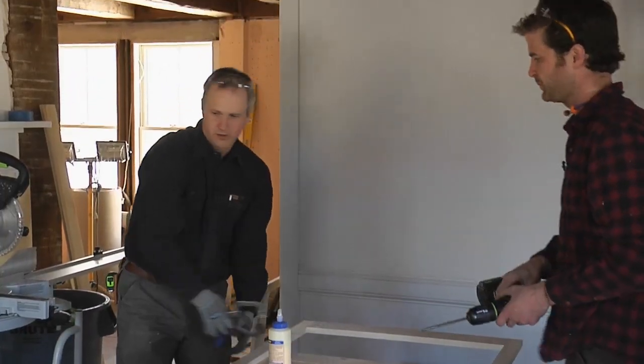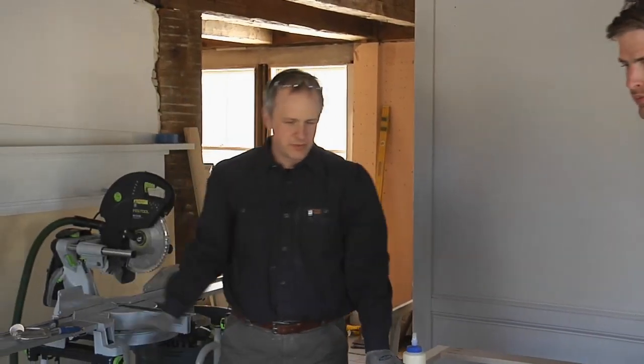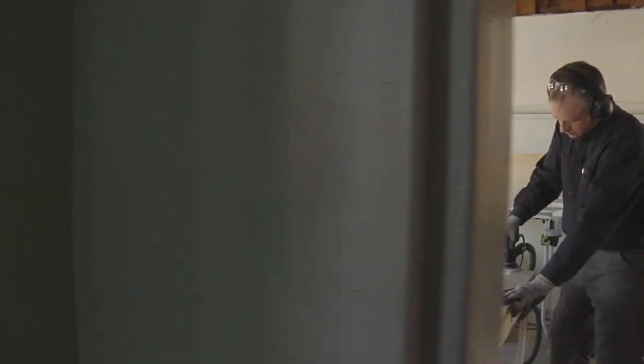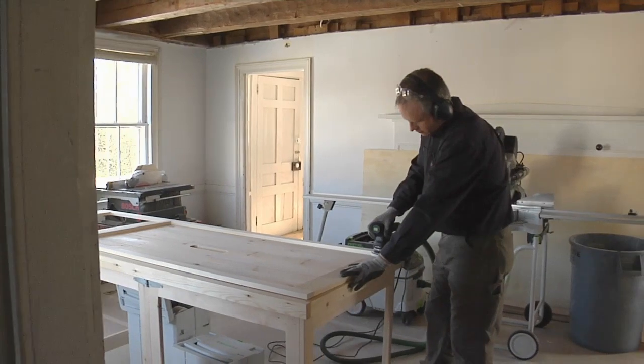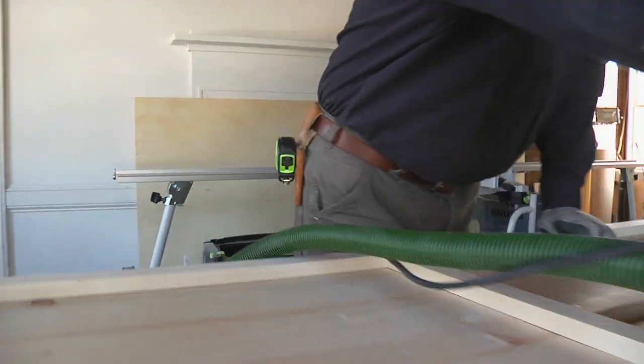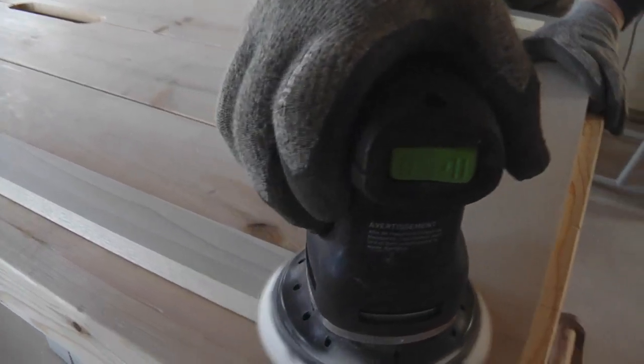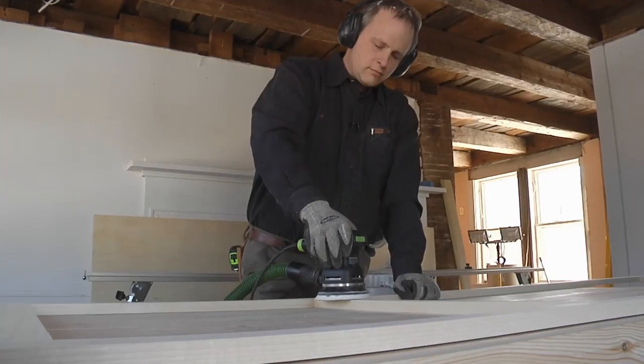Alright, that's it. Let's flip this over and give it a quick sanding. Another great breakthrough for jobsite shops is the dust collection technology. With a proper setup and the right tools, you can opt out of using a dust mask or respirator when the vacuum is on, even in a small indoor space like this.